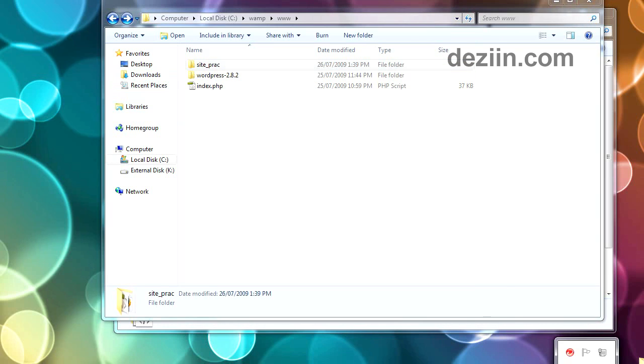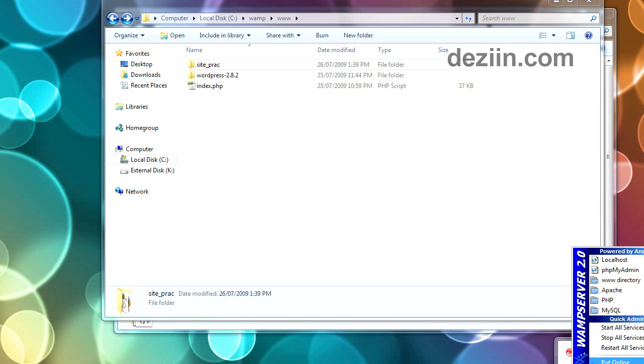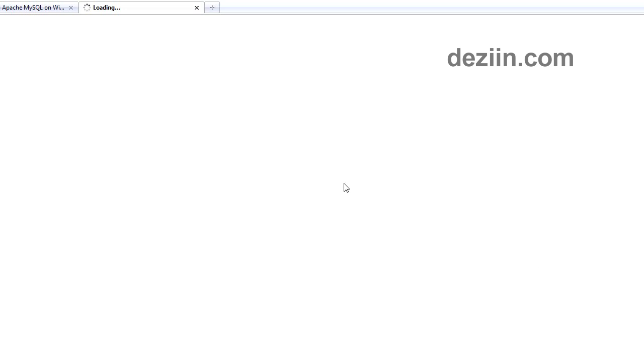Now open up. We should have a WAMP server running by now, and in the corner on the icon taskbar you'll find this icon. It looks like a half circle, and just right click it or single click and you should get this little menu. Localhost is where you want to be, but we're going to go into PHP my admin first, as we have to set up the database.